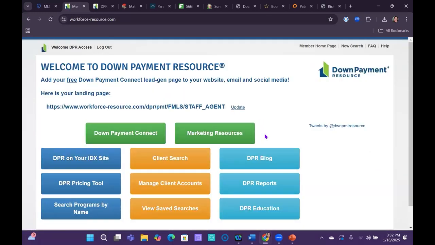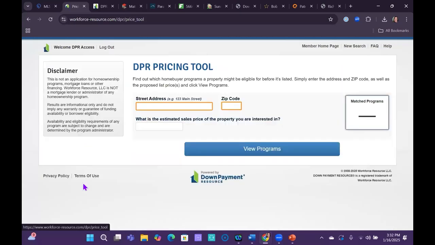Okay, let's look at a couple other quick things right here. We have a DPR pricing tool. This is a really great idea for a few different use cases, and I'm sure you'll come up with even more than what I'm going to address today. What this does is you can input any address. It can be a home that's on the market or not.